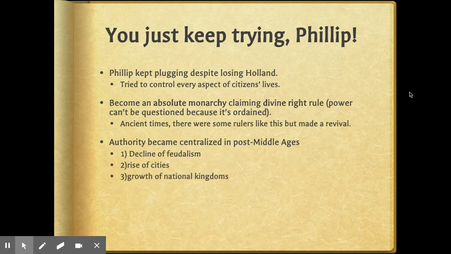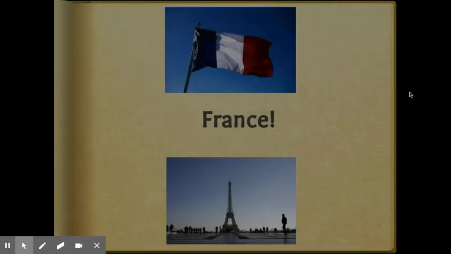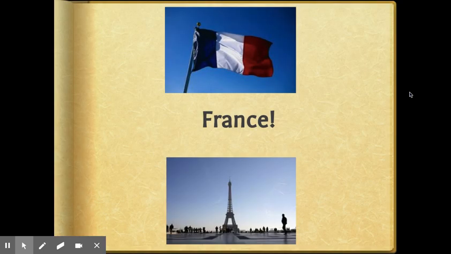So he's going to have a lot of problems. There's like all these things here. But basically, the moral of the story, he is not successful at being this absolute, almost dictator, if you will. People in the Middle Ages, and then right after the Middle Ages, had experienced a decline of feudalism and the rise of cities, and they had a growing middle class, and so they had certain expectations, and he's not living up with it. But he's not going to be the only one. He's going to have a mighty powerful rival nearby who is doing similarly in his own country. And that's going to be the King of France. So here we transition to talking about France.